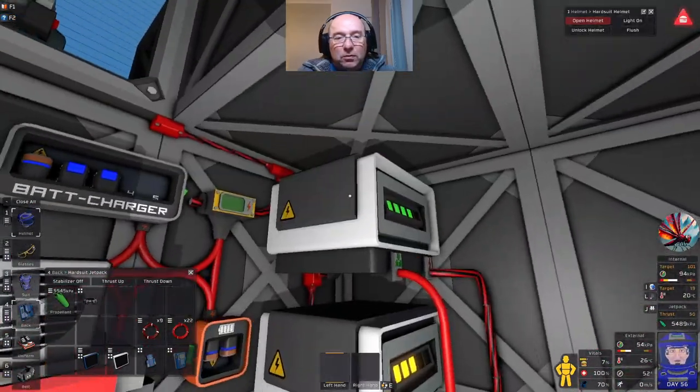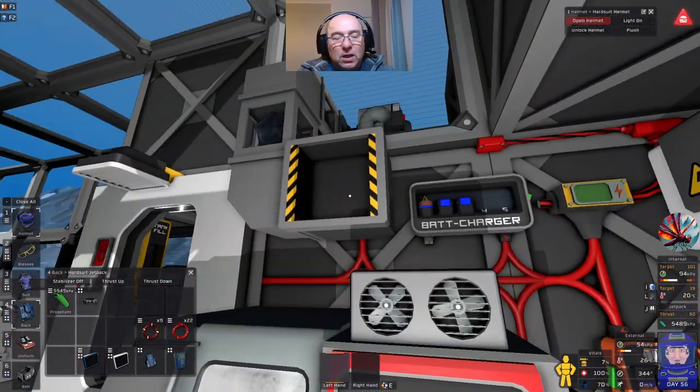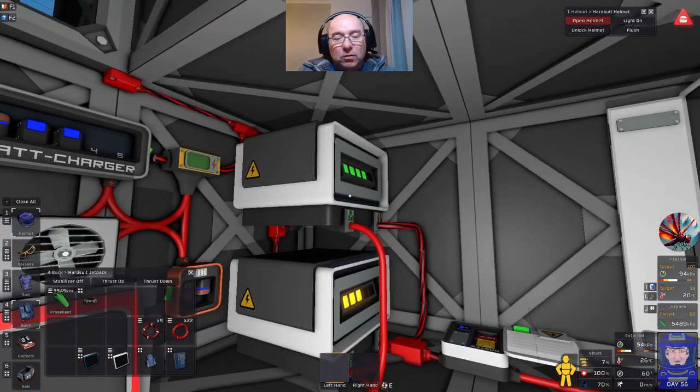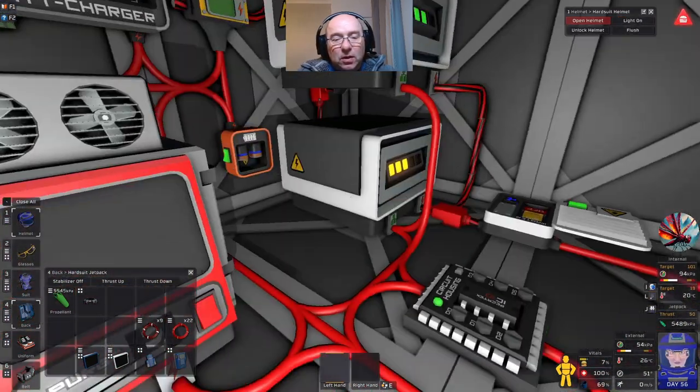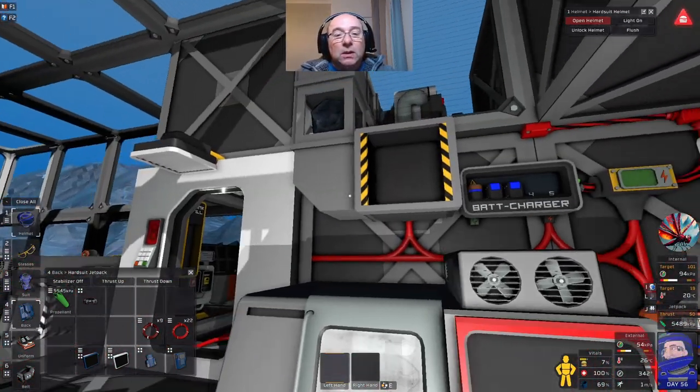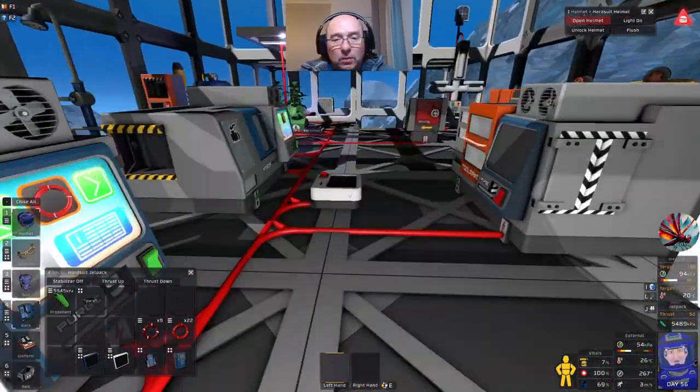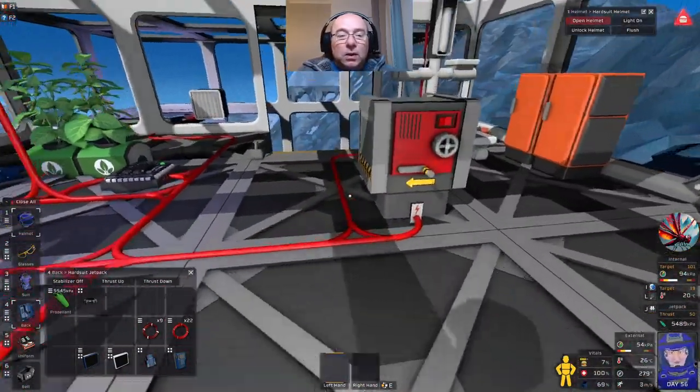Obviously we've got the two batteries here to try and store as much energy as possible. I may have to think about installing more station batteries, which means I may have to try and make some more space to do so. We've still got coal in there, so we're not burning through coal at an alarming rate, which is quite a good thing. What else do we want to do?